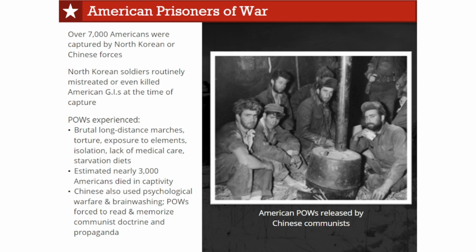Remembers one POW, "The Chinese captors relentlessly pounded this communist theory down, around, and through our skulls. Repetition, repetition, repetition, until whether we wanted it to or not, unconsciously, a little of the poison began to seep into our brain cells, although in our hearts we knew it wasn't true."